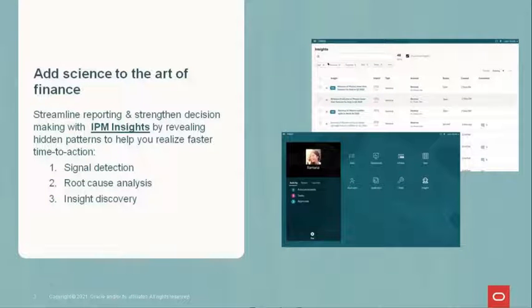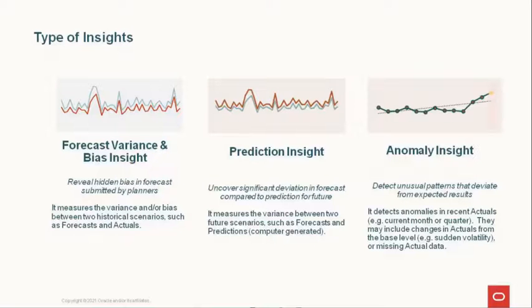Over on the right-hand side of the page, you can see a screenshot of the dashboard. So you'll see something new showing up in your test environments here called Insights, and you'll be seeing a demo of that in a moment. There are three types of insights that are available here in November, and we're working on more insight types. We're really excited about this. But the first three insights that are available with the engine are, first off, the forecast variance and bias insight.